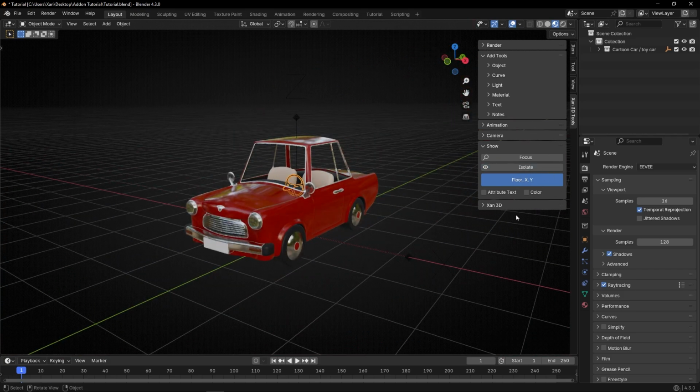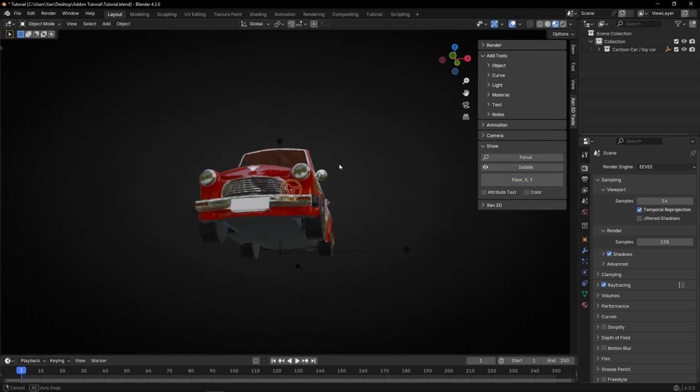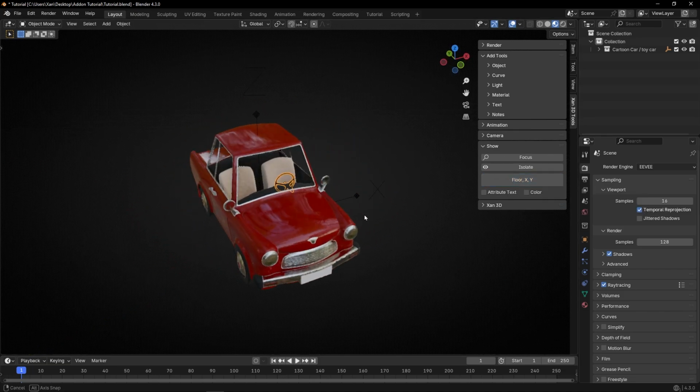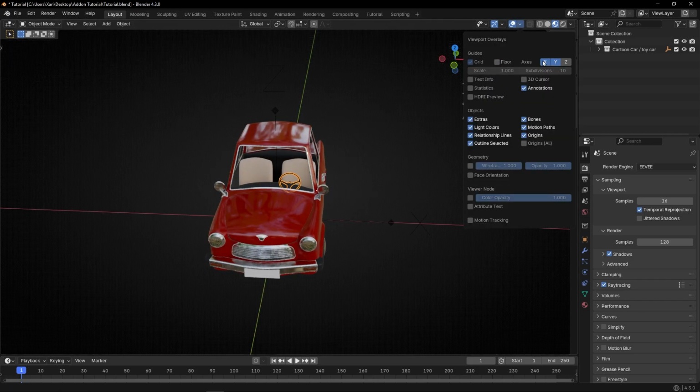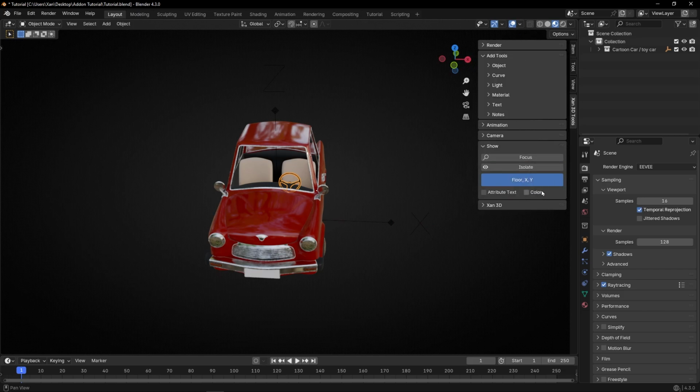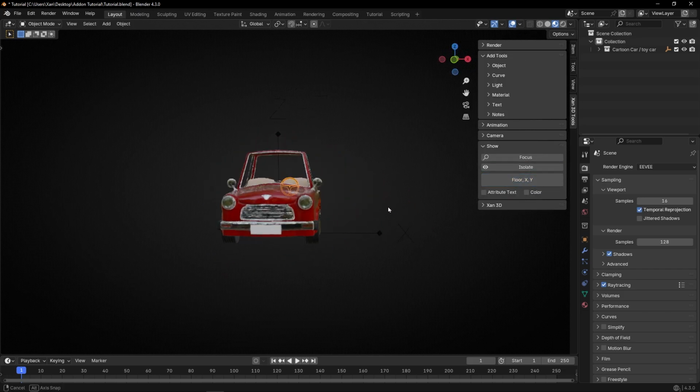And then what is this? And why is this blue? This is to show or hide the floor and the axis. So if you want to see everything clean without this, then disable this. Look, as easy as that. It's basically doing this, going here and disabling this, this, and this. But I thought it would be easier to have a big button to make everything clean.